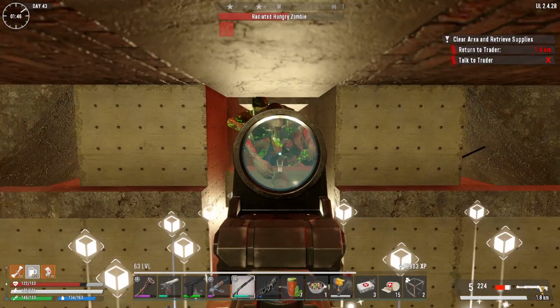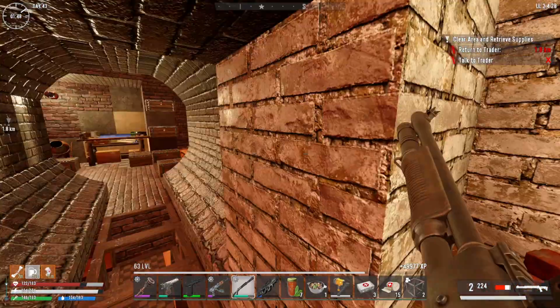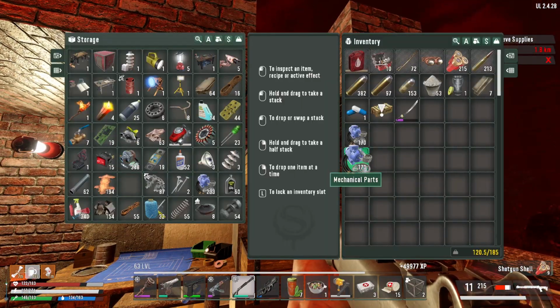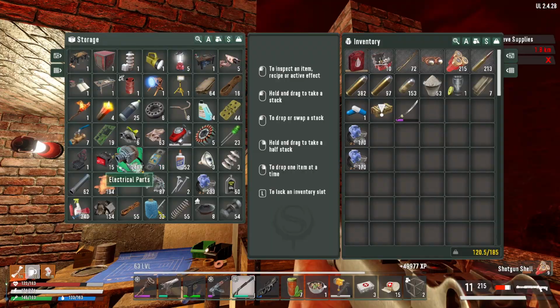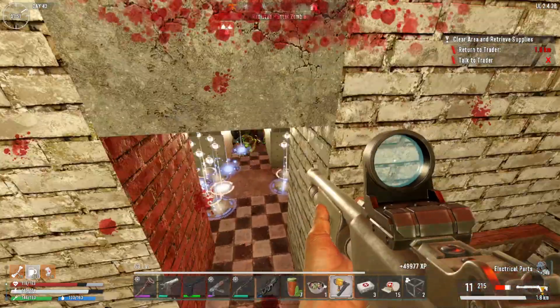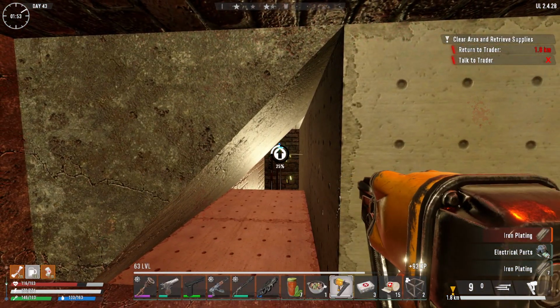No, this is it. I thought I picked up the electrical parts, but clearly I didn't. Right, reload quick. Where's the electricals? Oh, what is wrong with me? Where's the electricals then? Oh, I'm picking up the wrong ones. Come on. Quick, we could still salvage this maybe, possibly. Come on. Yes. Come on, keep him at bay. You can do it.